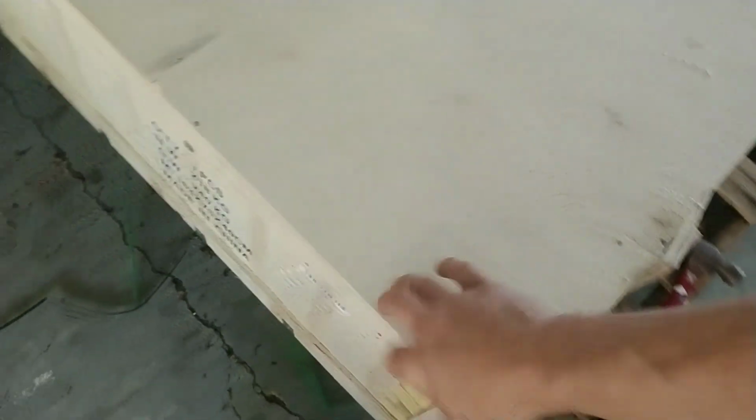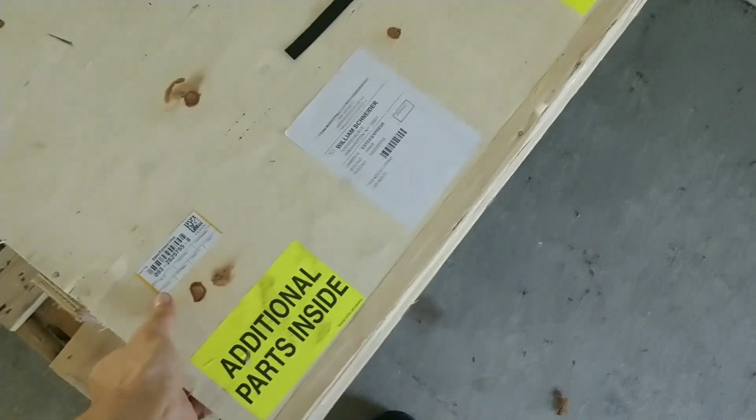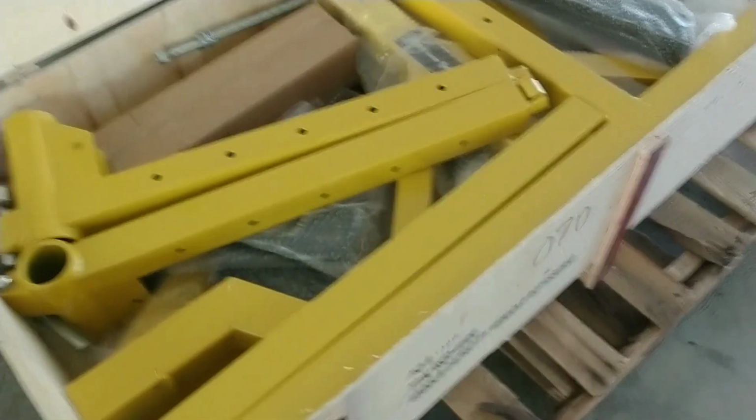All right, well, we'll go ahead and start pulling this up. It's all nailed down. There we go. Get all the straps all cut off. Nice wooden crate. Everything looks packed pretty well.